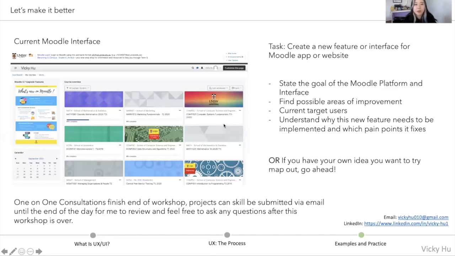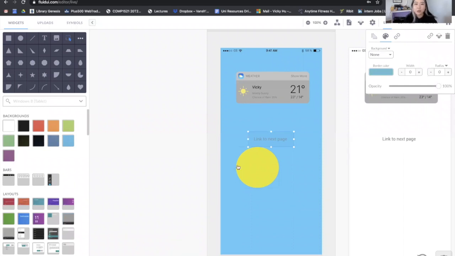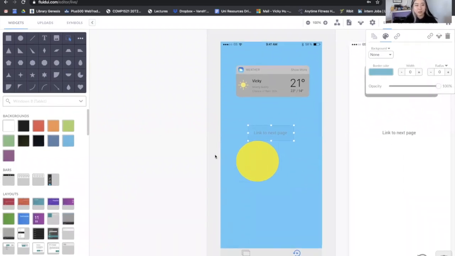Yeah, so how you would do links to, sorry. Remember how I showed you how to do links to different pages? How you simulate a transition is you copy and paste the entire page and then you link to that page with that one transition.